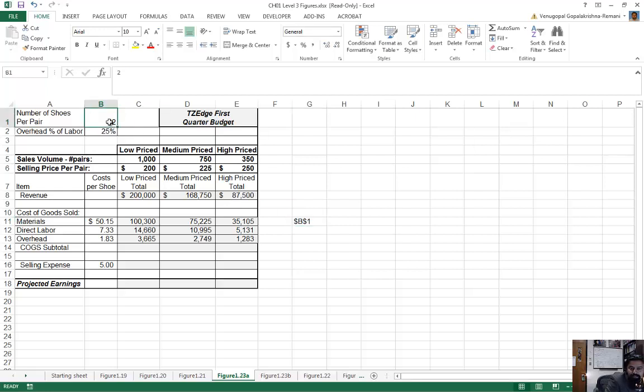Make sense? So to make sure that the whole calculation uses 2 unchanged, you use absolute referencing. In absolute referencing, the value you put is not going to change throughout the calculation.